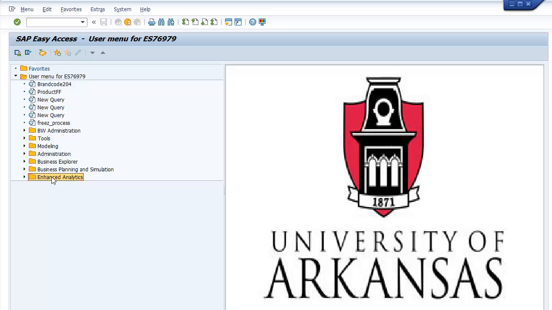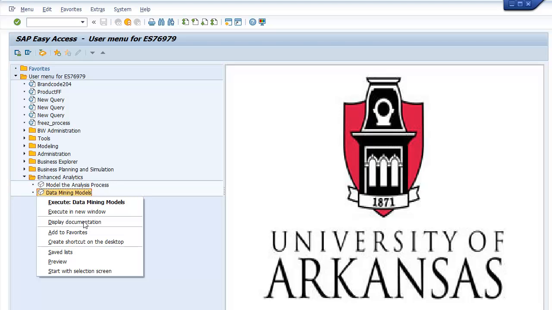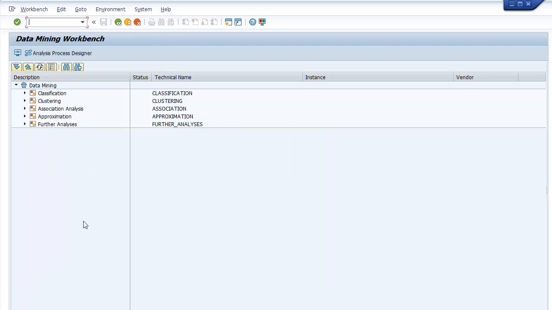So what I'm doing is I'm mouse clicking, and then I'm just pressing arrow right. So here it is. It opened up a number of things for me, and the first thing I want to create is a data mining model. So I'll click on that, and I'll do a right click and then choose data mining models. It will be the same default choice, so I could have just as well pressed enter on it.